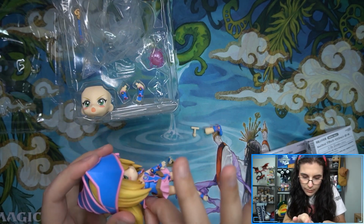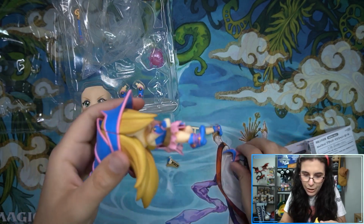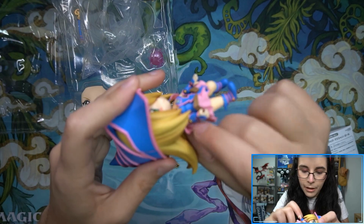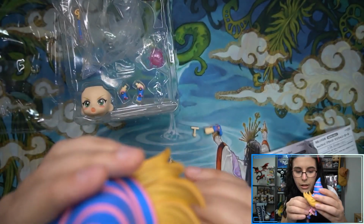I'm gonna actually take this back piece off. Now I see more and more why Good Smile had them made separately, just so that way for ease of navigation around the body. Just be able to take these pieces off rather than having to move around them at all times. This is good. I appreciate it. I do appreciate it.